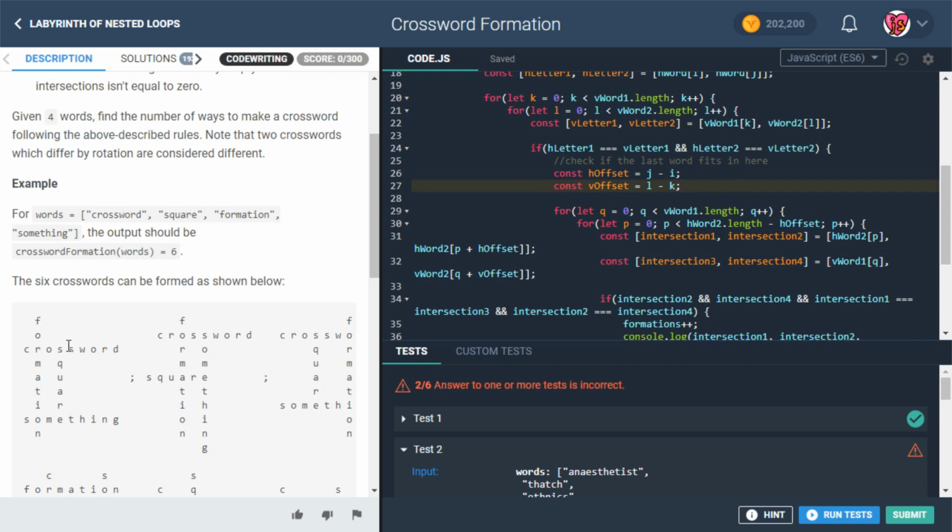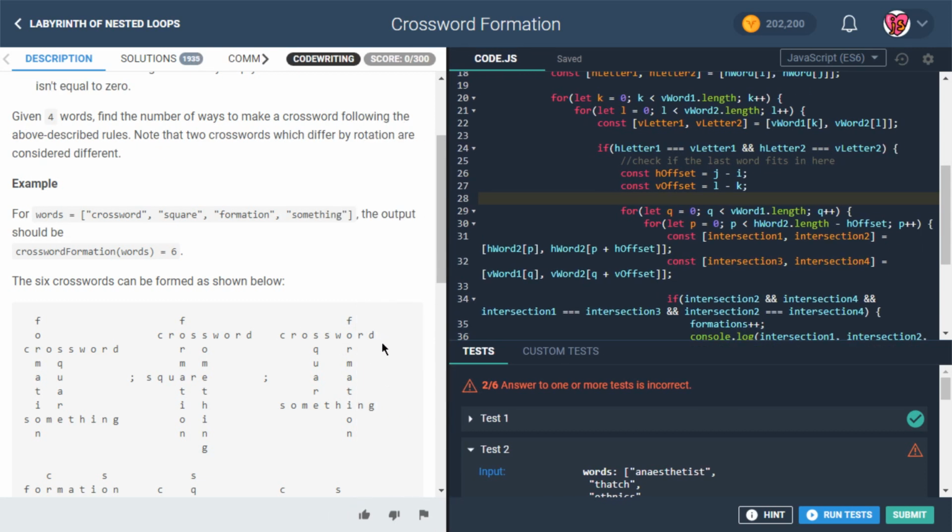So basically, we don't know which one comes first, formation or square, which means we don't really know if our H offset or V offset are going to be positive or negative. The V offset is basically like in this case 2 or -2. The H offset actually would be the same in this case because it refers to this. How spaced out are these little connections here? Now if we give ourselves a little more room and take a look at this one over here, this would be a good example because in this case the V offset would be either 1 or -1, whereas the H offset would be 3 or -3. It's how far apart they are horizontally.